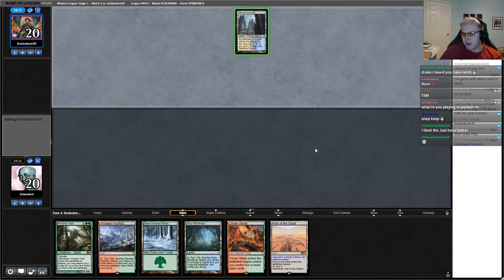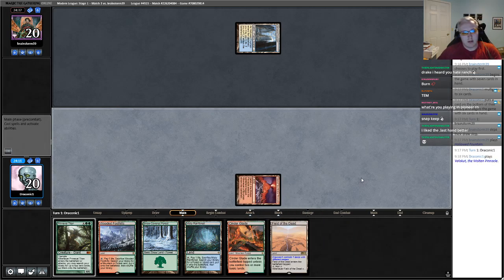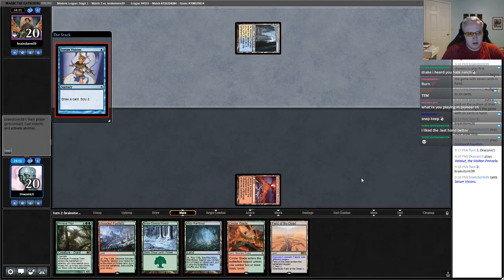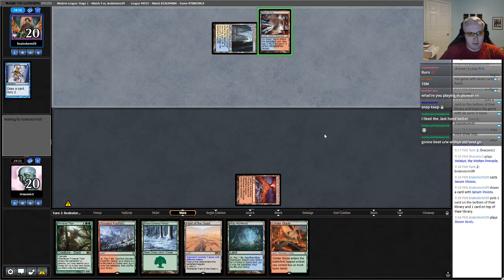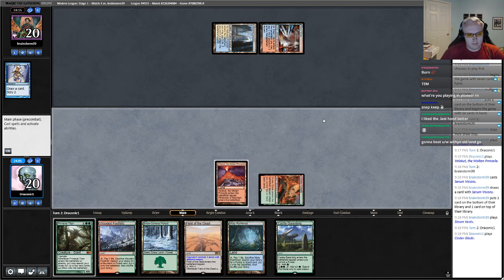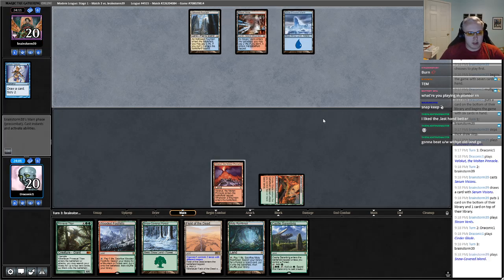I liked the last hand better. Yeah. Although, if it's blue-white, both of these cards are great against blue-white, so that's kind of nice. If it's like Ad Nauseam, that's not nice. If it's blue-white, these cards are going to be great. Still wouldn't mind a ramp spell or 2, but we don't even need that many. There's the Castle Garenbrig. We did it. Looks like it is Jeskai.